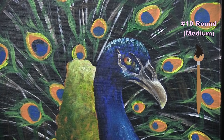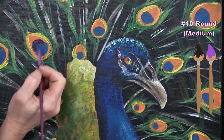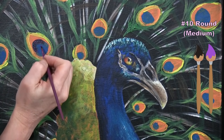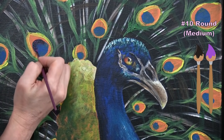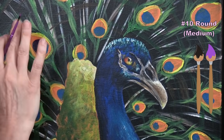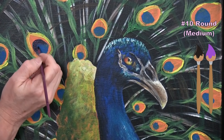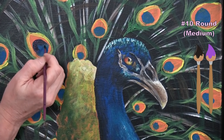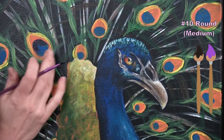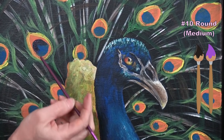And then I'm going to pick up a touch of purple and incorporate that purple in with it, because the ones that I was looking at, they have these beautiful variations to them. They can look like they're clean lines or soft lines. So however you feel you want to distinguish this, feel free to do so, because they can slowly, gradually move into the blue, or it can be a nice clean line.